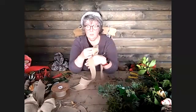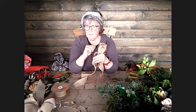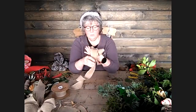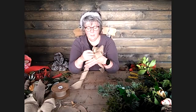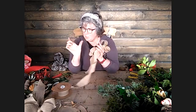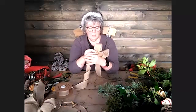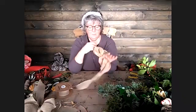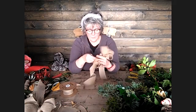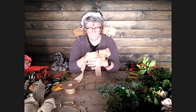So for the next two loops, you can keep at four if you wanted to keep it four. Well, you know, six loops is a nice bow, because then the other two, you're going to make the fifth loop a little bit shorter. So, you know, when you see a bow, you always see the two top ones a little bit shorter, and you're going to put that a little bit on top, and it's a little bit shorter like that. And then you're going to do the same on the other side, like that.